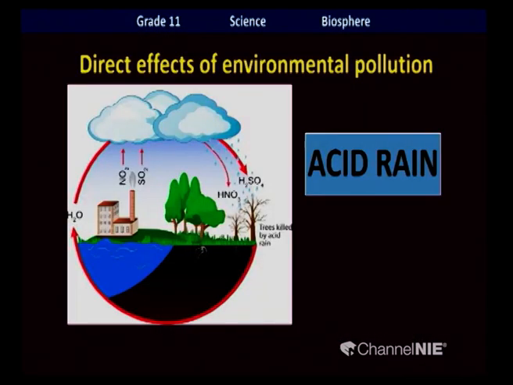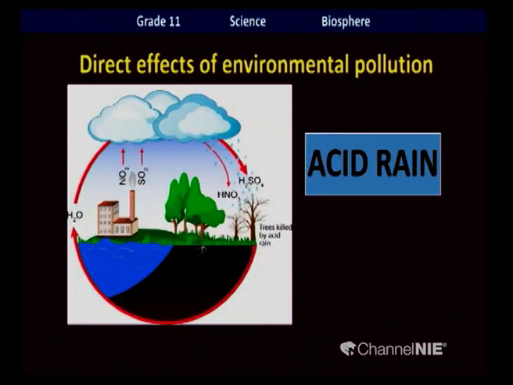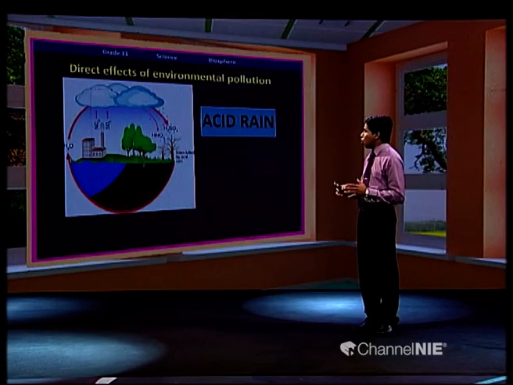Let's see how acid rain is caused by these acidic gases. You can see here the emission of NO2 and SO2 gas. They dissolve in the rain forming strong acids. There are 2 strong acids. If sulfur dioxide and sulfur trioxide dissolve in the rain, it produces the strong acid sulfuric acid. And if nitrogen dioxide dissolves in rainwater, it can form the strong acid nitric acid. Then the pH value of rainwater can decrease below 5.6. This acid rain can cause land pollution as well as water pollution. It begins with air pollution, but it can lead to land pollution as well as water pollution.